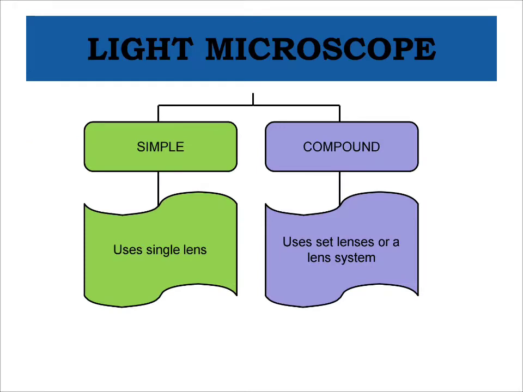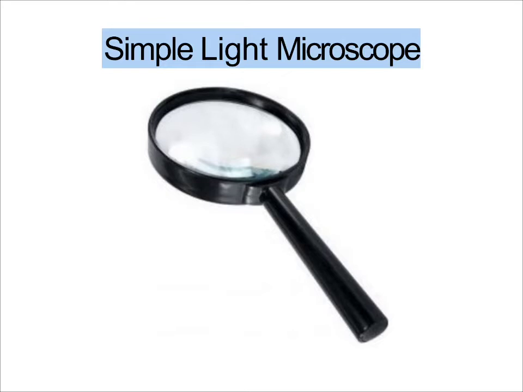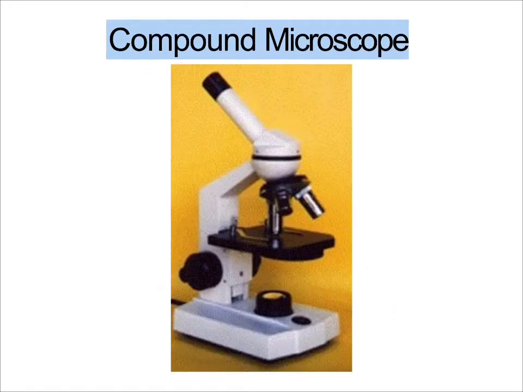So we have two kinds of light microscopes. So we have the simple and compound. When we say simple, it only uses one single lens, while compound has two or more lenses. This is one example of simple microscope. So that is the magnifying glass, which uses only one lens for us to see the small object. While for compound microscope, we use this kind of microscope for the laboratories, for science experiment, and for the scientists to see small things also.